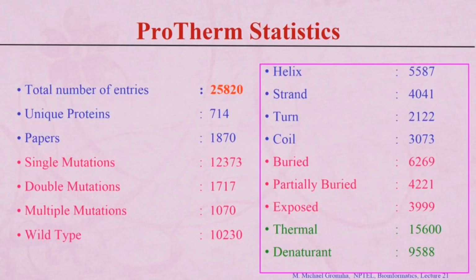based on experimental information. So we give all the information and we look at the statistics. Here totally there are more than 25,000 data. So this is good enough to carry out any analysis, and if you see this one, they were obtained from more than 700 proteins, and from about 2000 papers. The data are obtained from different proteins, about 1800 proteins, and you look at the type of mutations. This is dominated by single mutations, about 12,000 single mutants and some double mutations and multiple mutations. For the wild type also we have a lot of data, about 10,000 wild type data.